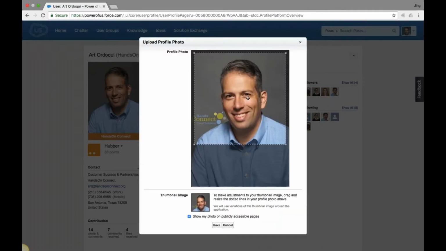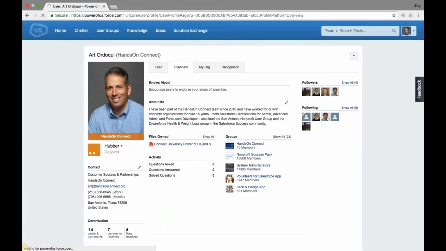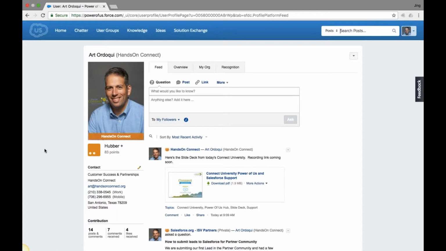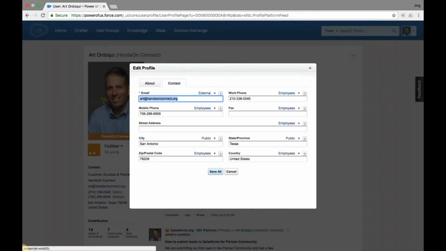This walks you through a process to do your full profile, and then as you can see, I can move it around and identify what my thumbnail would look like. So once you have that in place, I can also zoom in or zoom out depending on what my preference is, and I can hit save. So now my photo is updated, and I'm no longer that avatar. If I see here on the contact information, I can click on the pencil, and this is where it takes you to update your information.